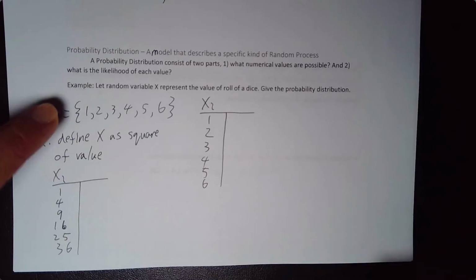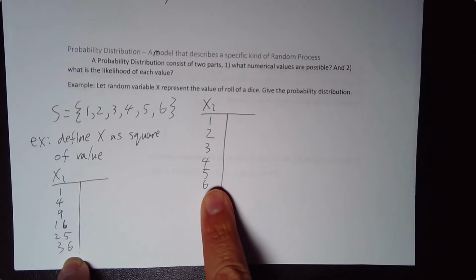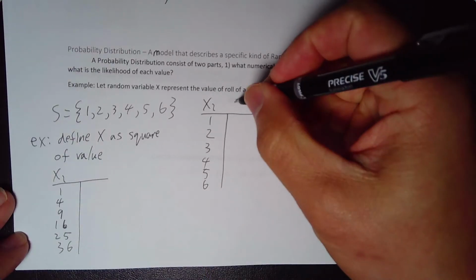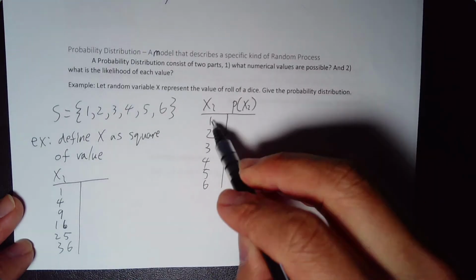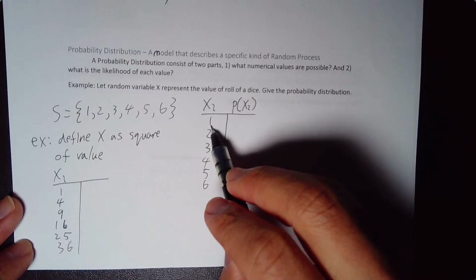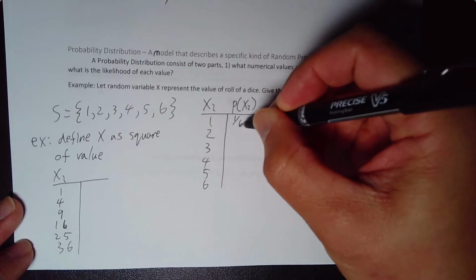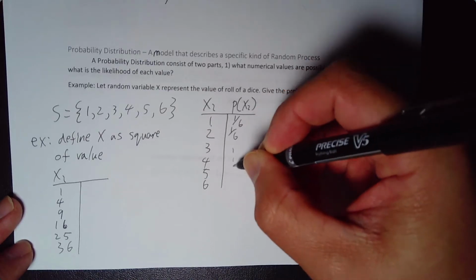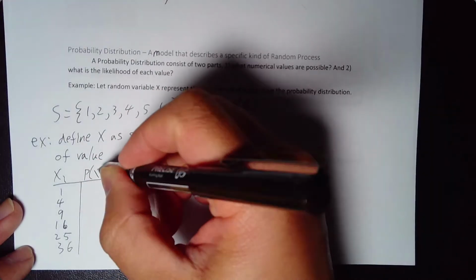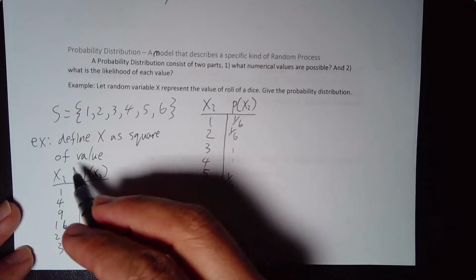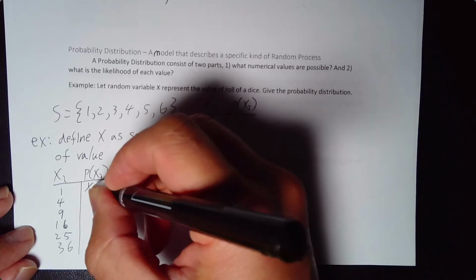So that will be the same random process. Depending on how I want to define the random variable, I could have completely different values. Now, what's the probability? In order for me to see a 1 here, I have to roll a 1. So this is 1/6, and this is also 1/6, and actually all the way down, that'll get 1/6 all the way down. Now what about here? Just because I define x as the square of the value, it doesn't matter, because in order for me to get a 1, I still have to roll a 1. So that is a 1/6 probability.